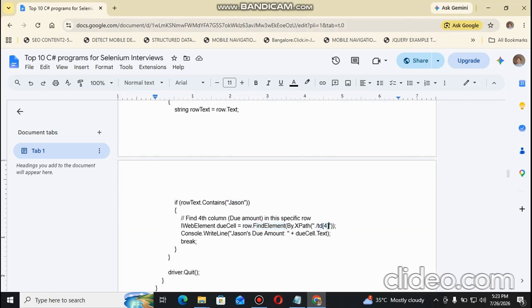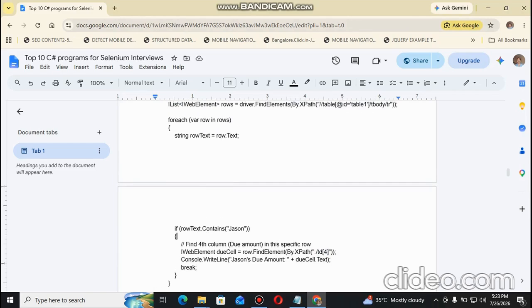This will find the td with the 4th index, and later we are returning it here. We can also find all the rows and all the cell values simply by giving the td, and we can also check each cell to find the text, instead of specific verification.